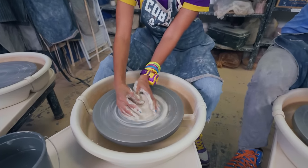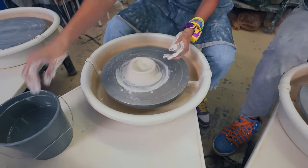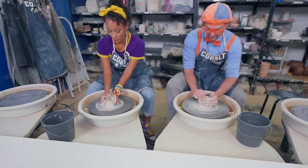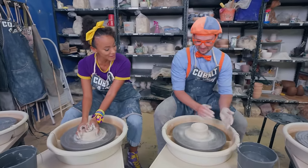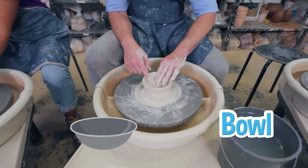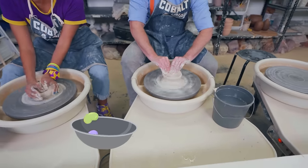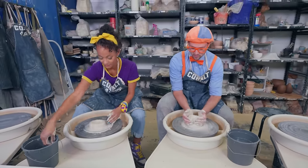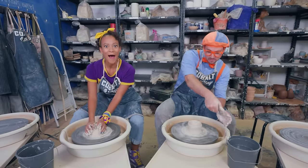Oh, should we take a look? Yeah, let's check it out. Okay, I'm gonna keep going with that shape. Let's see. Look at what I made! Oh, that looks amazing! Like a bowl! You can put all sorts of knickknacks in here. Or you can put little snacks in there. Oh, smart. And it's so cool, because when you want to go higher, you just pull it up. You don't even have to spin your hand around.